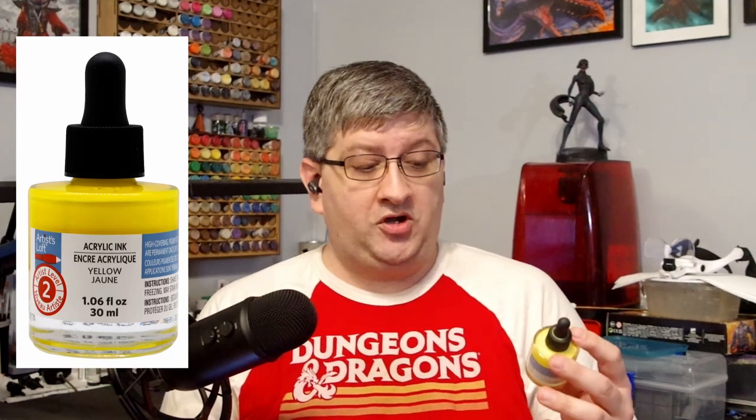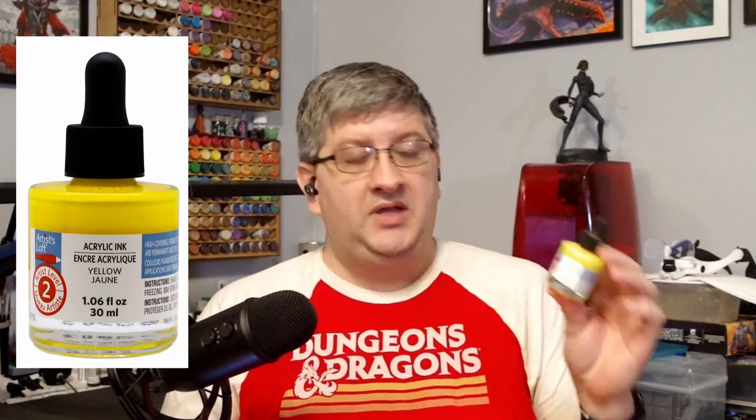Now, before we get into the crackle medium itself, a quick note about the yellow that I used. Yellow is a notorious color for having pretty poor coverage. So in order to get around that, I decided not to use paint at all. I actually used acrylic artist ink. Now, in the future, for all of these bases and other yellows on other projects, I use this Artist Loft Yellow. And this stuff is my jam. This worked so exceptionally well. It gave relatively nice coverage very quickly. It didn't require too many coats.